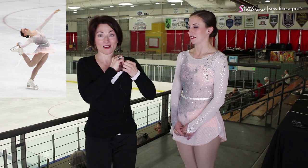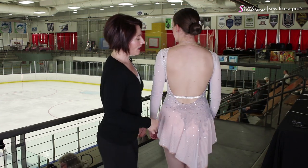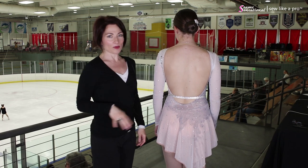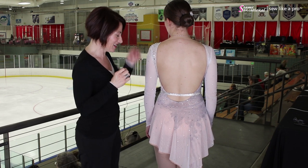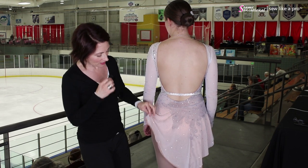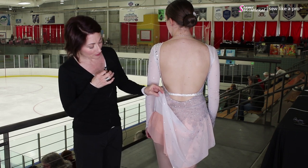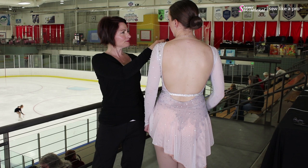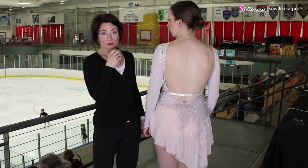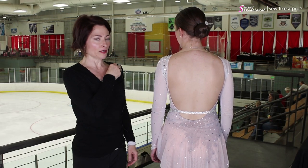Let's talk about Stephanie's dress because this has a lot of qualities that I really like about it. Starting with the back — she has a beautiful wide open back with no mesh. Now those of you who have been following me for a while know that I love meshless skate dresses. Though technically the sleeves are mesh, the skirt is two layers of mesh — white over peach colored with a little bit of gray. Did she hand paint or spray this? She blotted it with a sponge. Awesome.